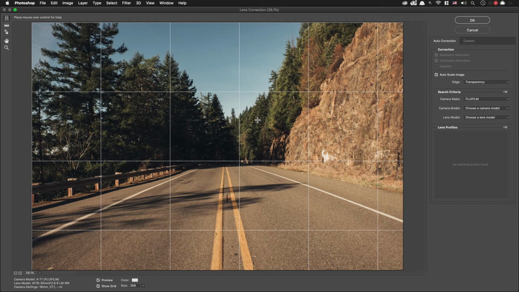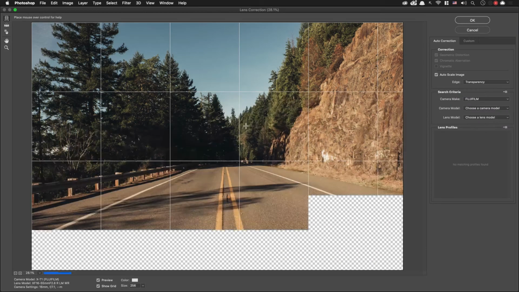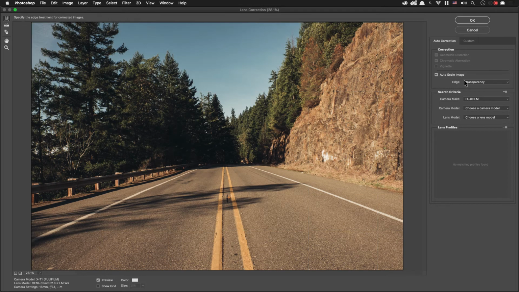But before that, for landscape, you want to use Command Shift R for the lens correction. Usually this will be a good option. So here's the interface. Let me escape and do that one more time. It's Command Shift R, Command Shift R. And then you can uncheck Show Grid, so we can see the picture.